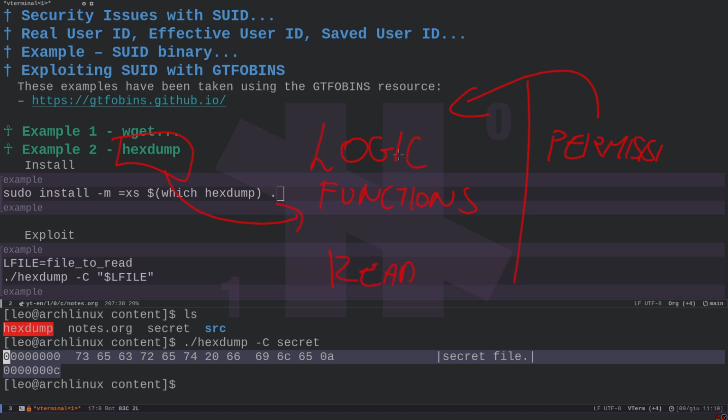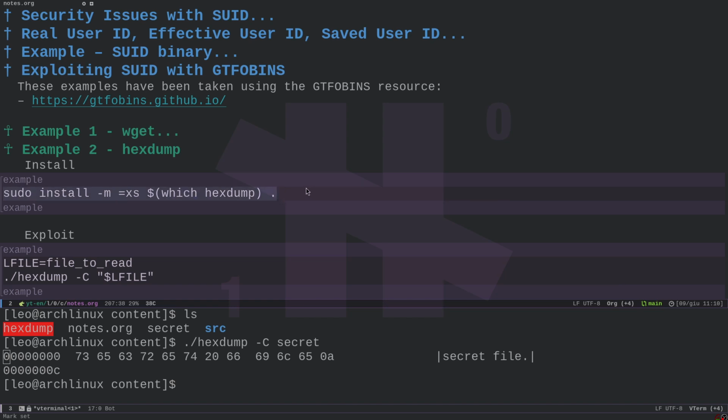So typically the kind of logic functions are either read, write, or execute. Depending on the kind of permission that a specific binary has, you may be able to execute stuff as root, which is the highest form of privilege, or only read or write stuff as root. So that's the idea. Of course, with something like this, if we, for example, steal an SSH key from the root directory, it could still be good, right? Because at the end of the day, with an SSH key, we can log in as root if it is configured to do so. So even having just readability can become detrimental if you can escalate it with typical attack vectors such as reading SSH keys.